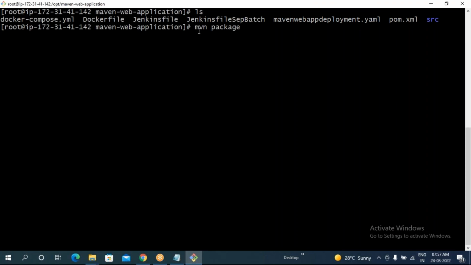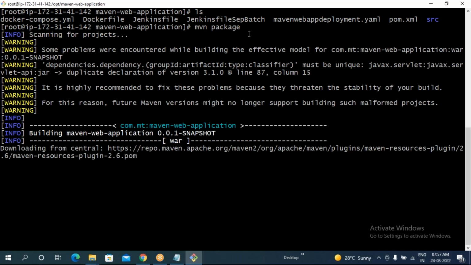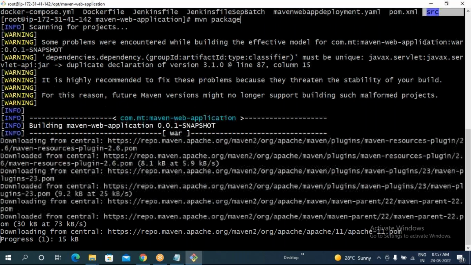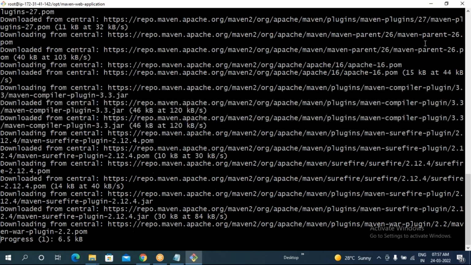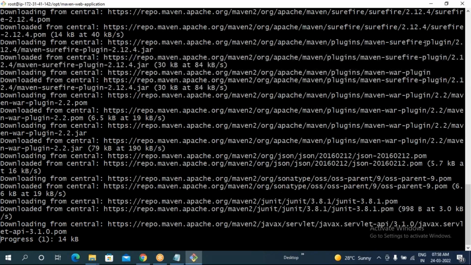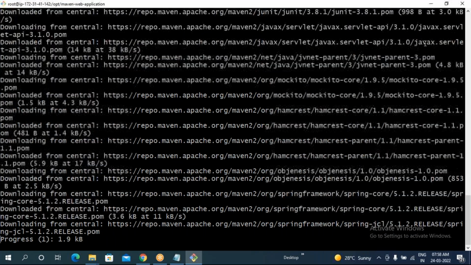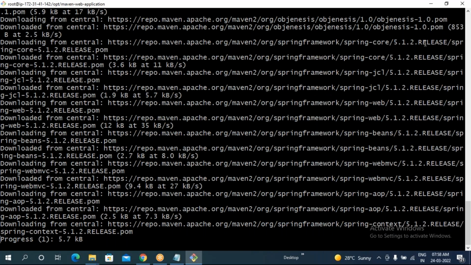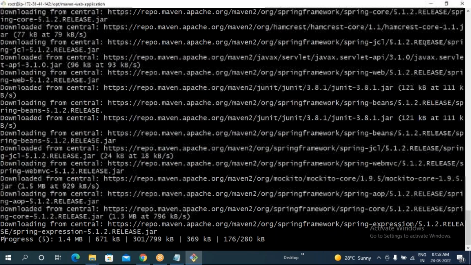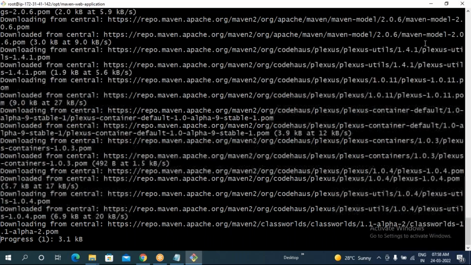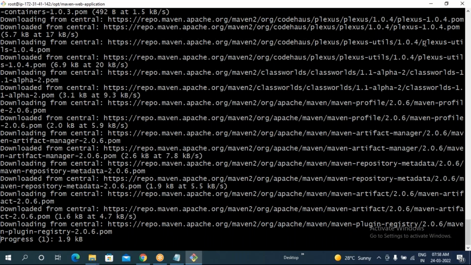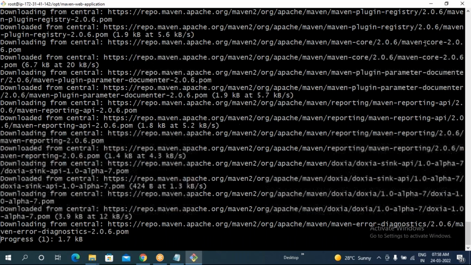Straight away, let me use this command mvn package. Before you use the command, the target folder is not there. I told you, right? I have shown you also. We have seen that one. Target folder is not there. After this command, in the same location, along with the src folder, I can see one more folder called target. If you go and check what is this one, I can see one war file. That is called the package only.